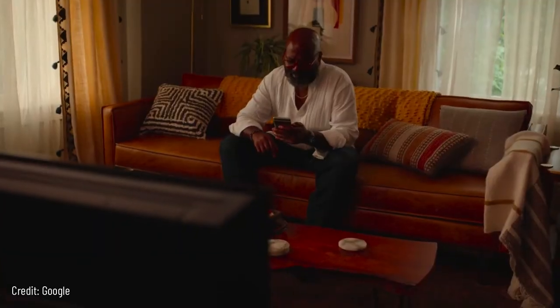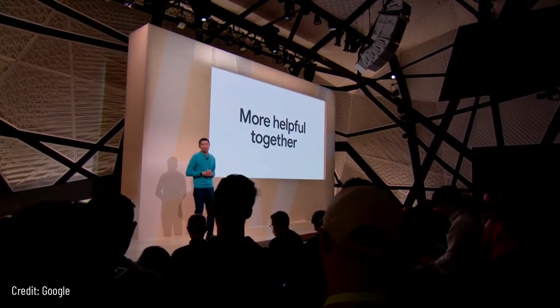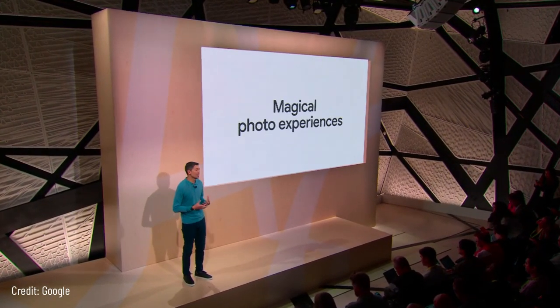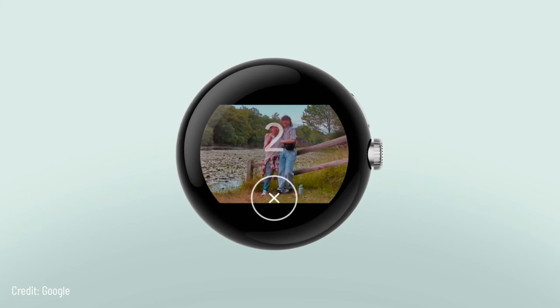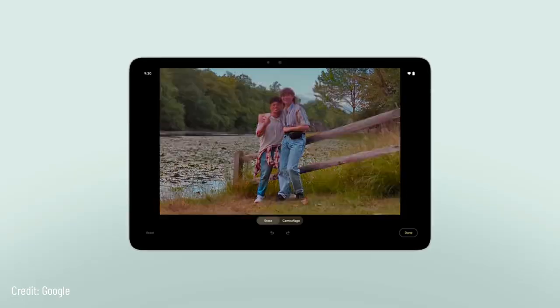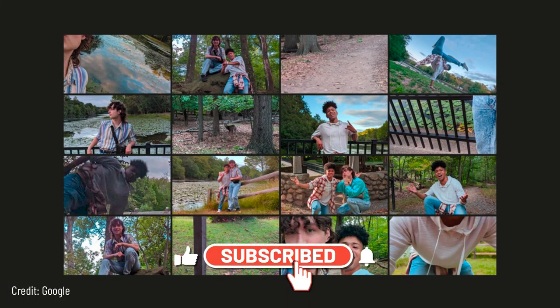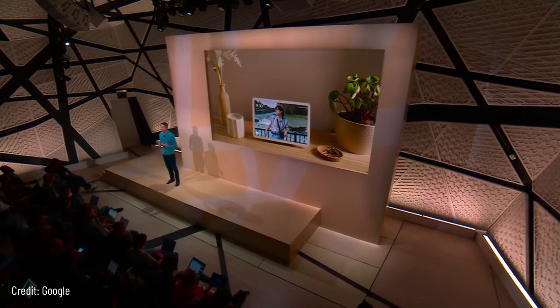We're making it easy to move media too — if you're watching a video on your phone you can cast it to your TV with just a touch. All of our products are designed to be more helpful together, especially in moments that matter — like taking photos. With Pixel 7's incredible camera, you can open the camera app on your watch, zoom in with the rotating crown, and take a picture on your Pixel 7 from your watch — no more selfie arm. Open it on your Pixel Tablet to edit on a larger screen, and once done it's safely stored in Google Photos where machine learning resurfaces the memories you want to relive.